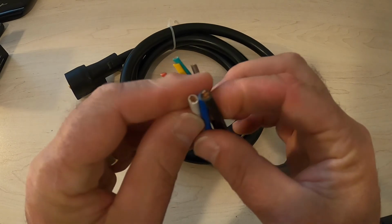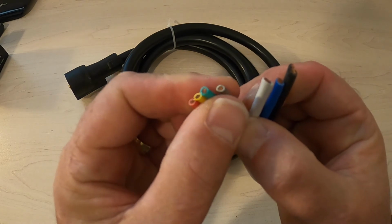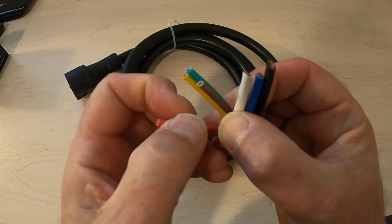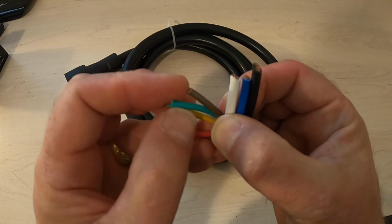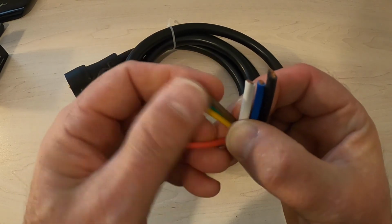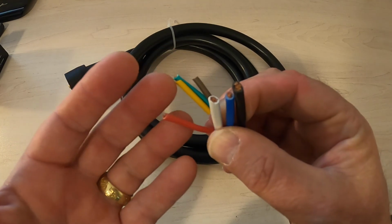That's why they're beefy. Now the rest of these guys, you see that they're just small, thin little wires. And that's okay, because they're just running your LED brake lights, your running lights, your turn signals, and that kind of stuff. So they don't have to be beefy at all. But this is what makes this particular cable good.